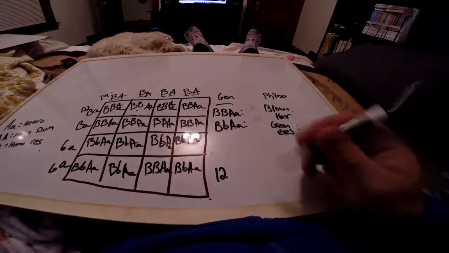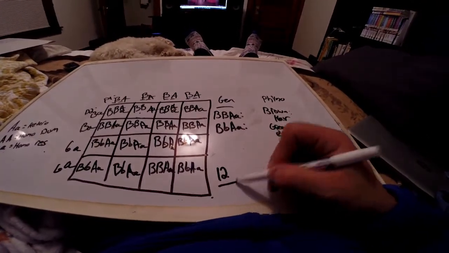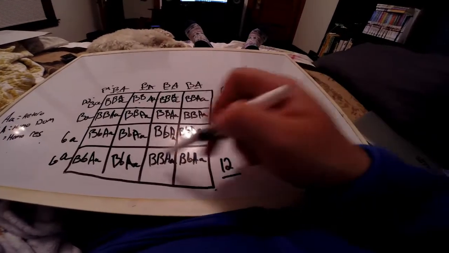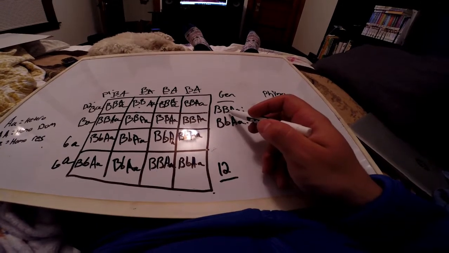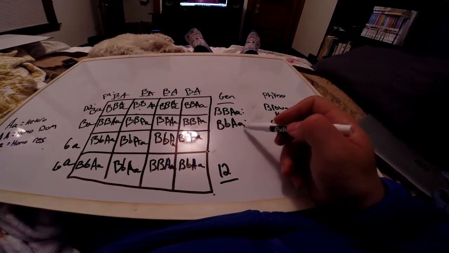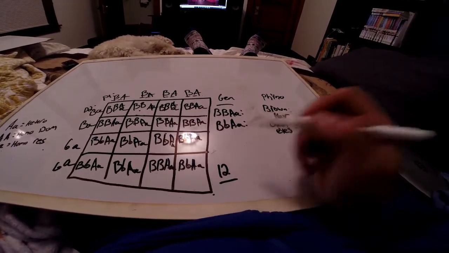So remember, normally you could have a possibility of 12 different outcomes. You just got to count out the differences. So for this instance, we only had 2 possible outcomes. It could either be big B, big A, little a, or big B, big A, little a. So those are the only 2 outcomes we have for our given Punnett square right now.